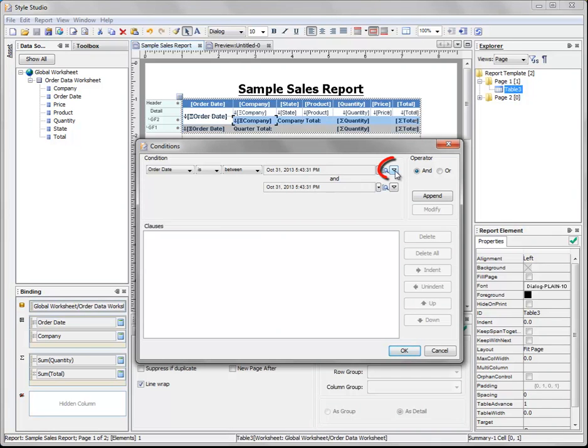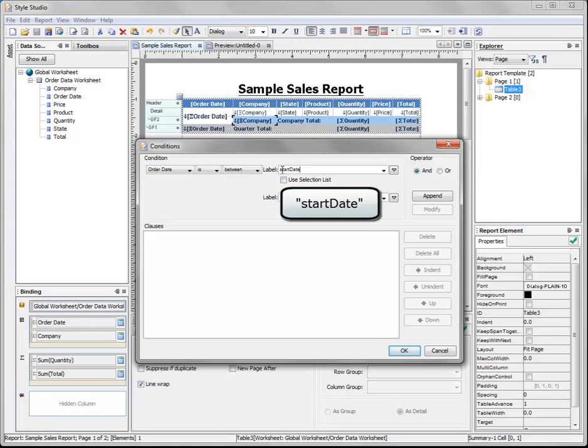We want the user to be able to select the start date and end date. So what we'll do in that case is from the second pop-up, the rightmost pop-up here, select instead of value, select variable. And likewise for the end date, select instead of value, variable. And what this allows us to do is to enter the name of a parameter, both for the start date and for the end date, rather than the value. And what will happen then is that the user will be prompted to supply the value of that variable. For the start date parameter, we can give this variable the name startDate.